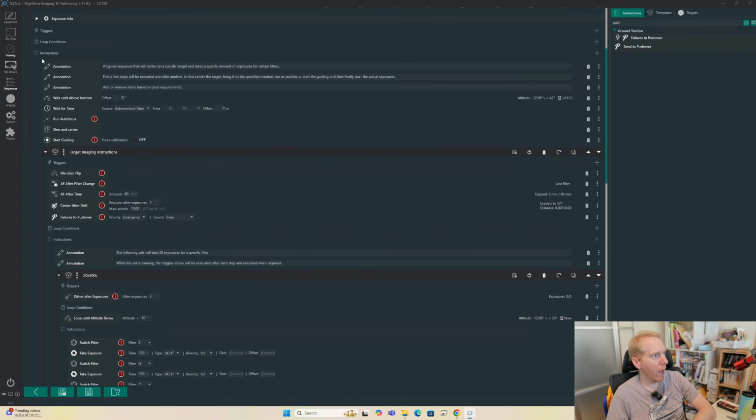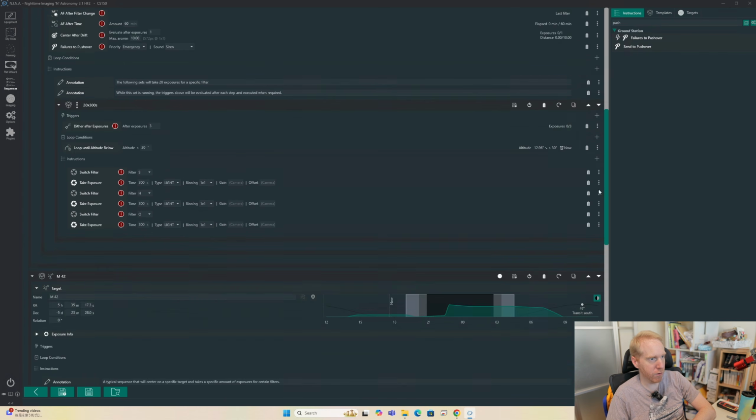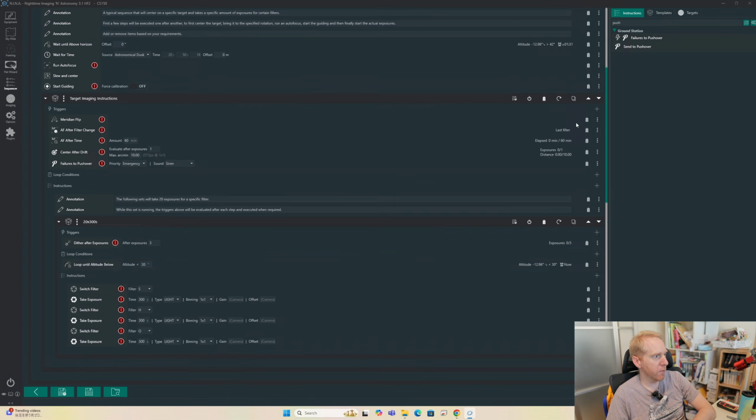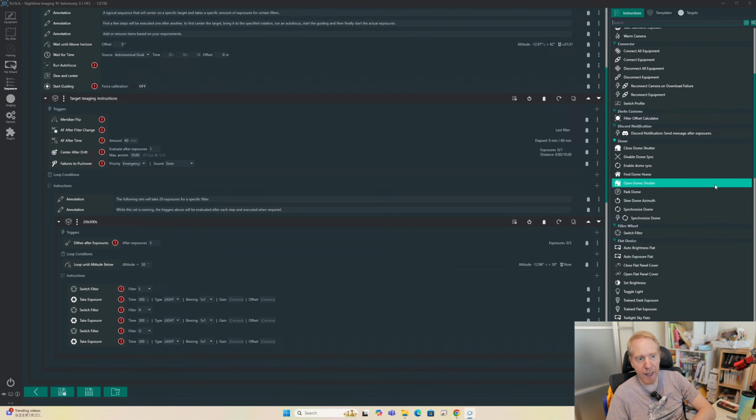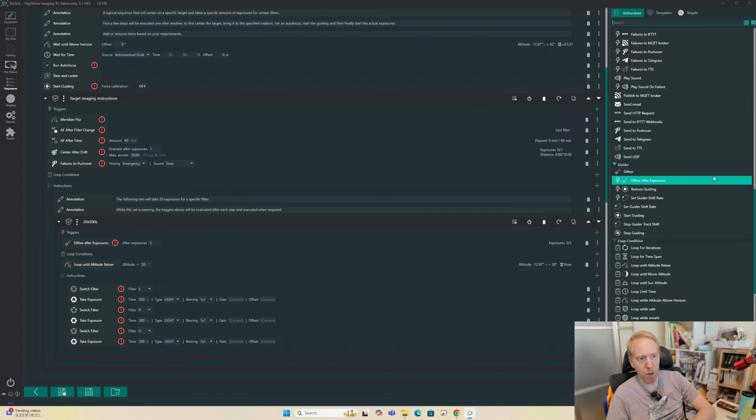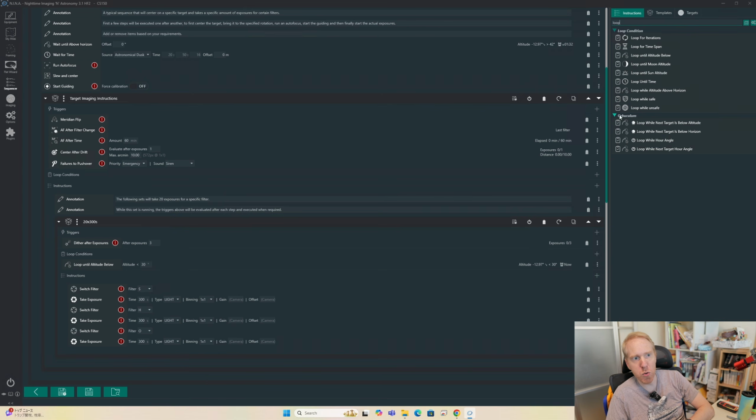And then while I'm on the M31 instructions, instead of something like loop until the altitude of my current target is below some certain altitude, I can tell N.I.N.A to look ahead, and that's using Orbuculum. So you'll have a new section called Orbuculum under your instructions, and in there there's like, loop while the next target is below a certain altitude.